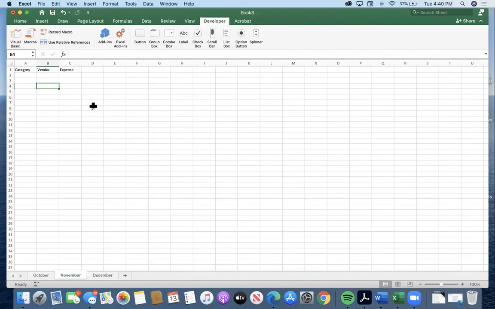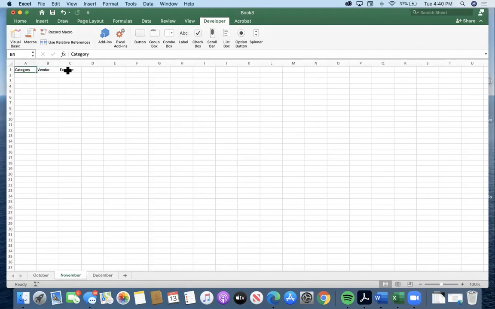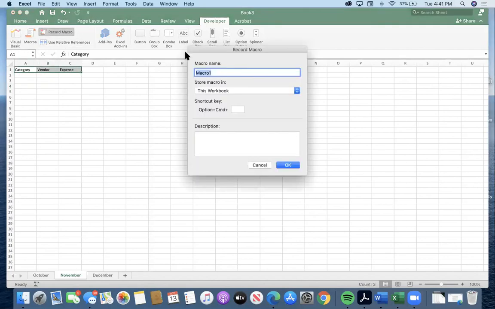The first thing I am going to do is click record macro. I'll highlight what I want to create, record macro, and I can name it expenses. And I can store the macro in this workbook, in a new workbook, or a personal macro workbook.